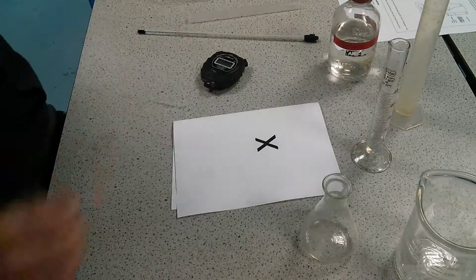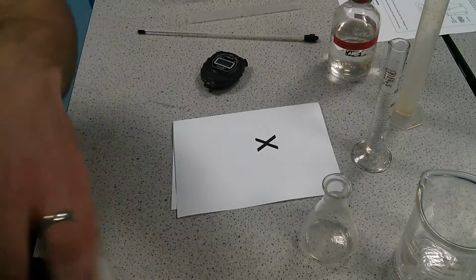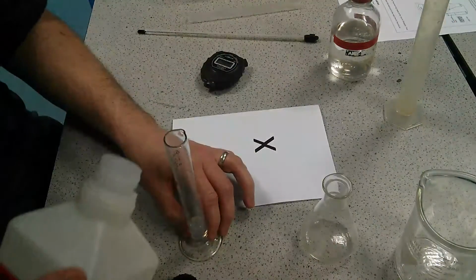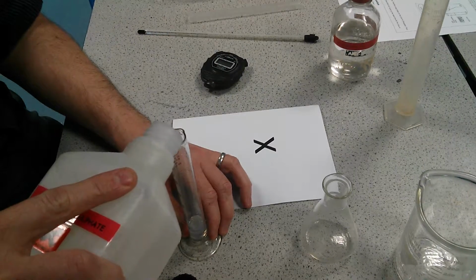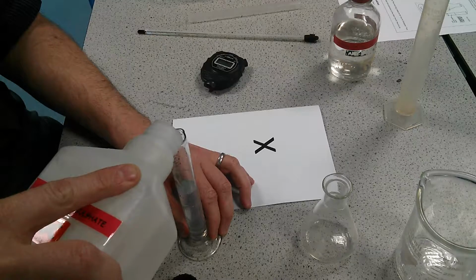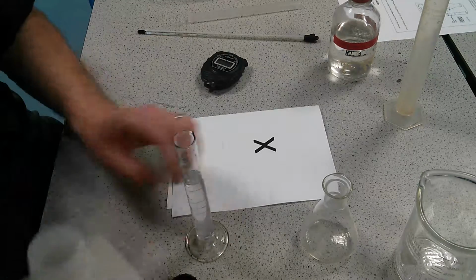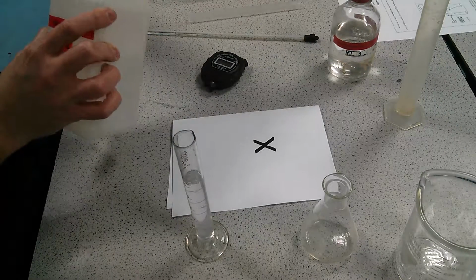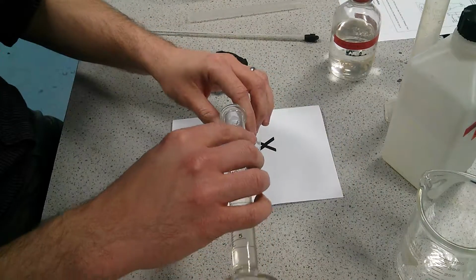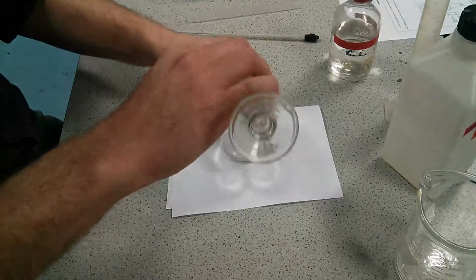so hot water. So the first thing you need to do is measure out 25 millilitres of sodium thiosulfate, which you can pour into your measuring cylinder. It should be on the desk. And then we always put our lids back on for safety. Pour that into our conical flask.